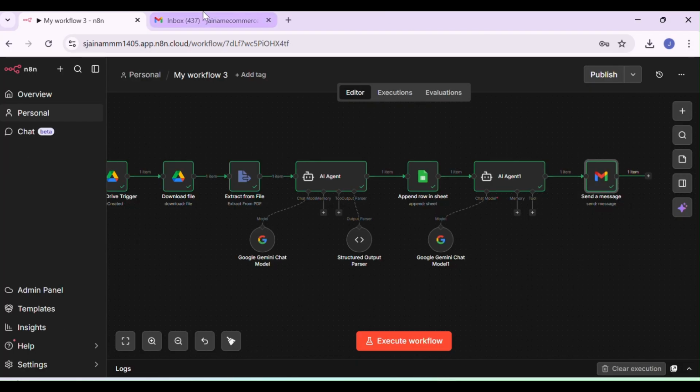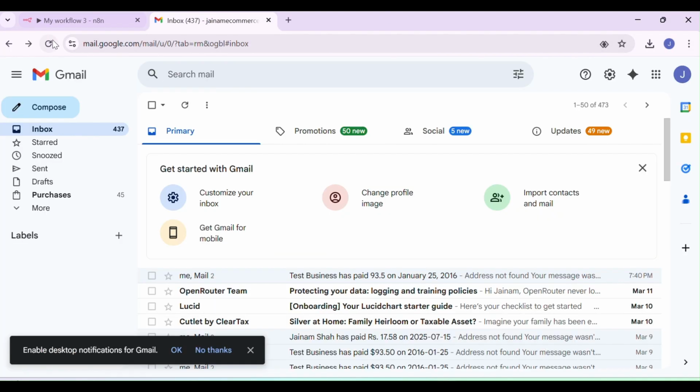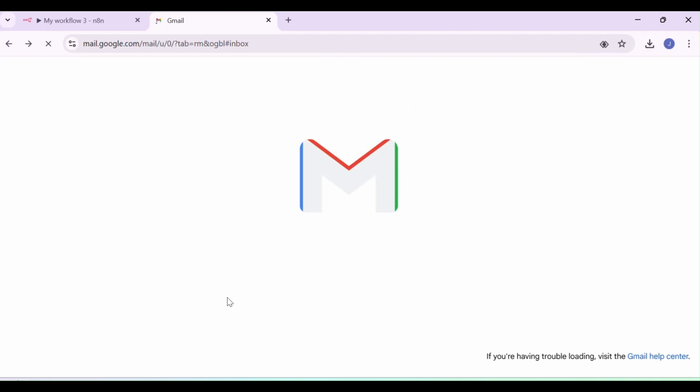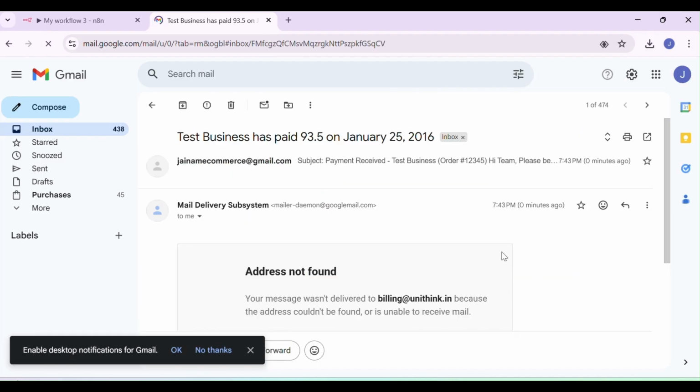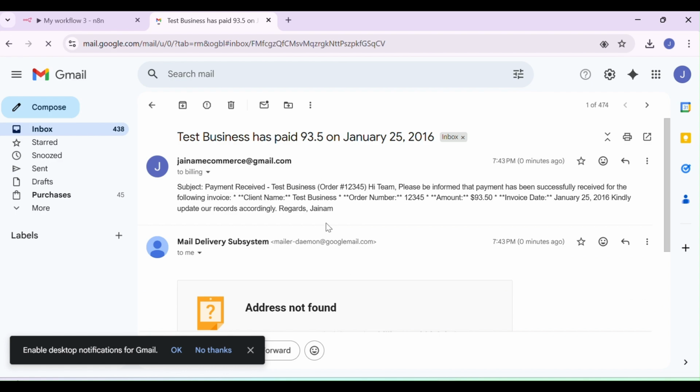So over here they are saying sent, but I'm not able to see this. Probably, yeah. Now we are able to see this, and see, regards Jainam, right? So this is what I wanted to teach you guys. Fine. I hope everyone understood up to here. Fine. Chalo.